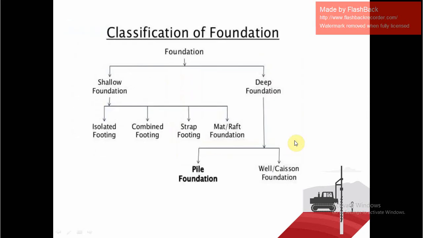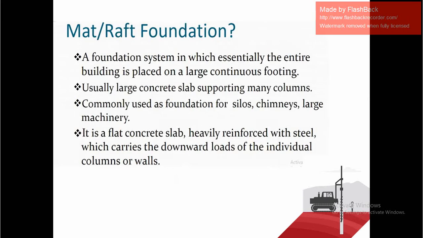And then to the classification of foundations, there is shallow foundation and deep foundation. For shallow foundation, we have the isolated footing, the combined footing, strap footing, mat and raft footing. For deep foundation, we have pile foundation, well and caisson foundation. In our previous videos in the Skyfi Labs, we have already been well versed with the different classification of foundation. But since the project is related to the mat or the raft foundation, let us directly go on to the mat or raft foundation.